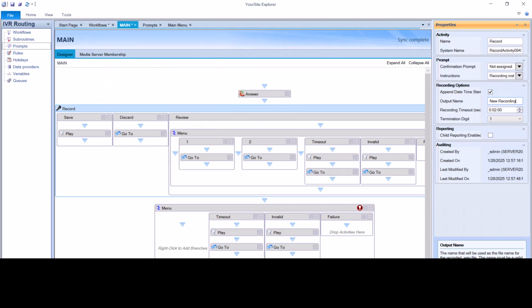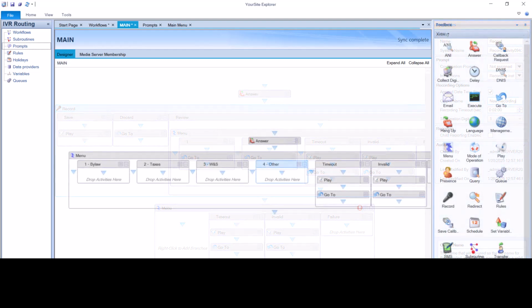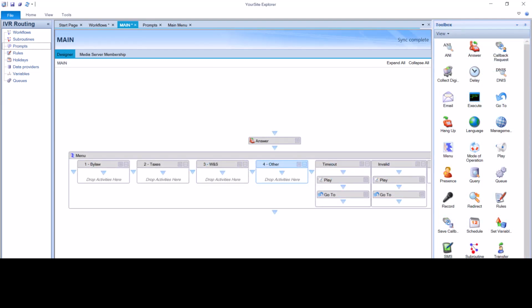Workflows are executed in the default site language unless a language activity has been included in the workflow. Businesses often interact with customers who speak different languages. Individual prompts can be configured to handle multiple languages. The language activity can support multiple languages in a single workflow, reducing the number of prompts. Let's use an example of a local municipality to configure a main menu that has a language prompt and uses the language activity.